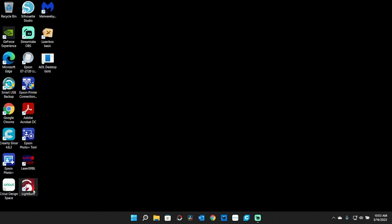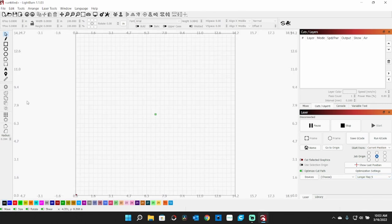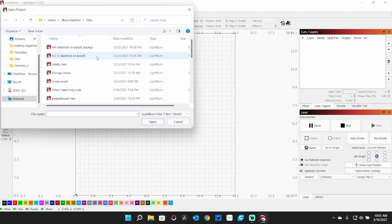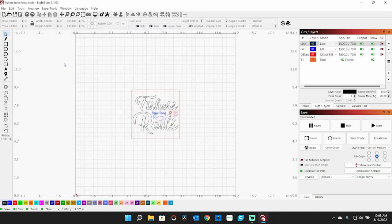I'm going to be using LightBurn for this example here. So we'll get LightBurn opened up, and we'll get the LongerRay5 laser selected. I already have a file created for this. We're going to do something fishers, that's fishermen, they have long rods. So there's our graphic, and the job origin is center. That's where I run my things from. I have all my cuts and layers already set up for this.